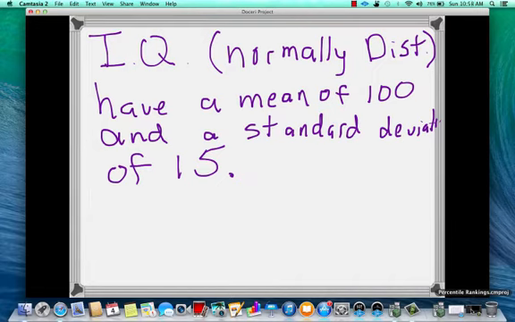Now, given that information, we're going to look at scores that are at a certain percentile. I'll show you two different ways. One will be the old-fashioned way, I like to call it. And then I will show you on the TI-84 calculator, TI-84 Plus, actually. So let's look at some example problems given that mean and standard deviation.